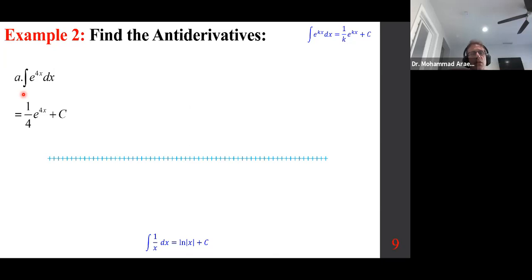And the key is in the beginning. If you have any doubts, we can check it. One over k, that means 1 over -3. And then you write the rest, e to the power of -3x and a constant. Needless to say, 1 over -3 or -1/3 means the same thing.